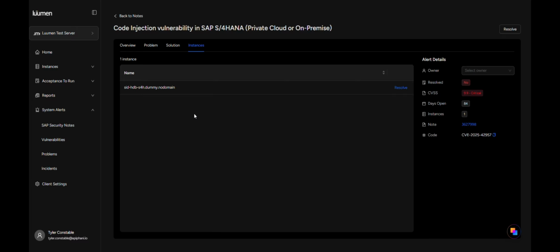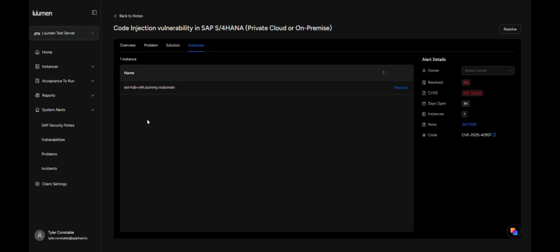Within the instances here, I can see which instance is applicable to these security notes. So every SAP system can have upwards of 200 different patch levels, different kernels, all that. What typically has to be done is you have to go through all the notes and dissect them and then go back and look at all those different patch levels in a system. This can take anywhere from 10 to 100 hours per month, depending on how large your landscape is. Now it's done instantaneously.